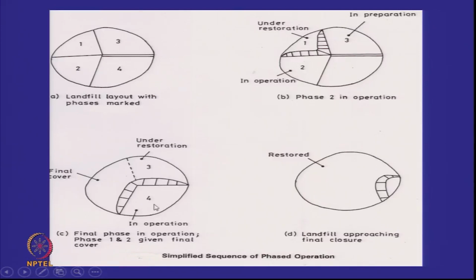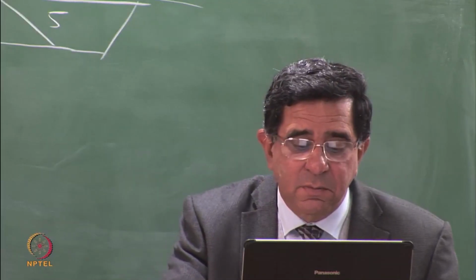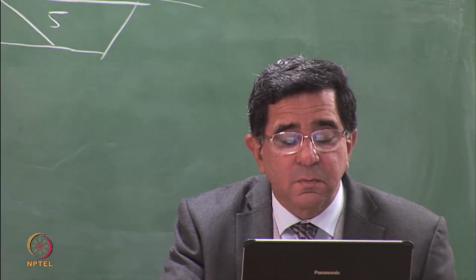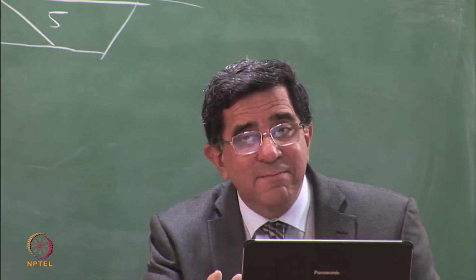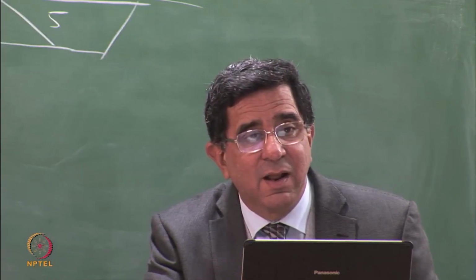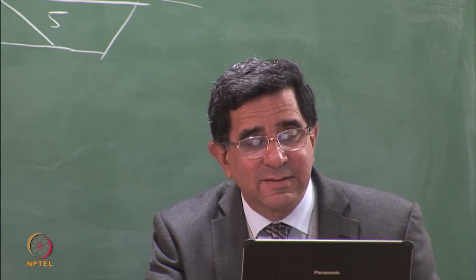This is in operation. So in this, all the rain which falls here is not leachate. The rain which falls here is not leachate. The rain which falls here is not leachate because it runs off the cover. Only the rain which falls in the operating area becomes leachate. So it's a much smaller amount of leachate that is generated. And that is the most critical issue. So you understood? Incrementally fill the waste in small areas.